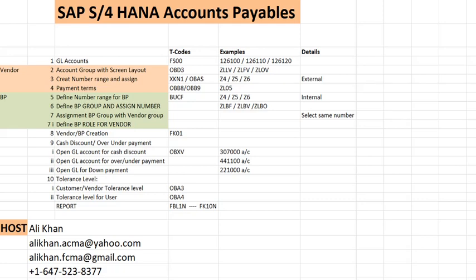Today we are going to learn accounts payable configuration in SAP. So these are the brief steps I have mentioned. We start from the first step, GL account. We have to mention different GL accounts. In our example, I have taken three GL accounts: one for local vendor, one for foreign vendor, and the third one is one-time vendor. As the name itself describes the nature of the accounts. I already did the configuration, I just show you the steps and the configuration screens.